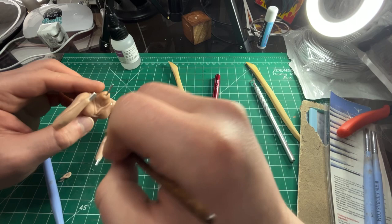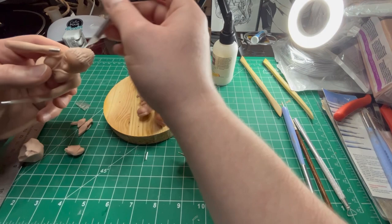And with this, we're just finishing up the hair on the head, and then we're gonna make her mask. And then after that, we should be moving on to painting.